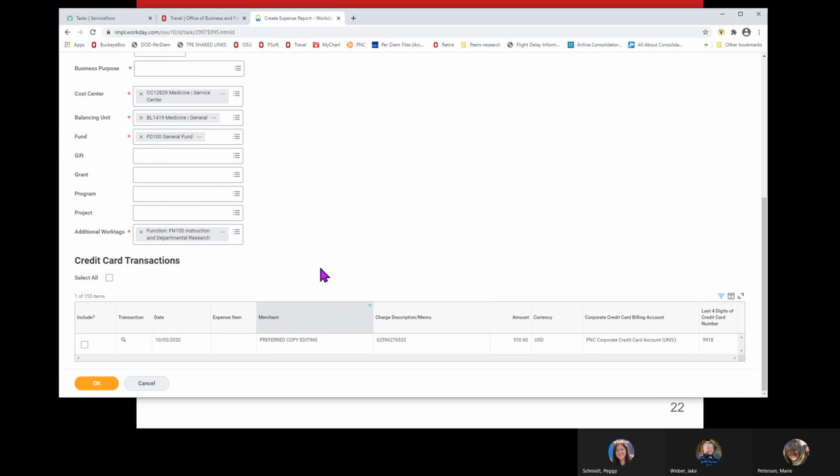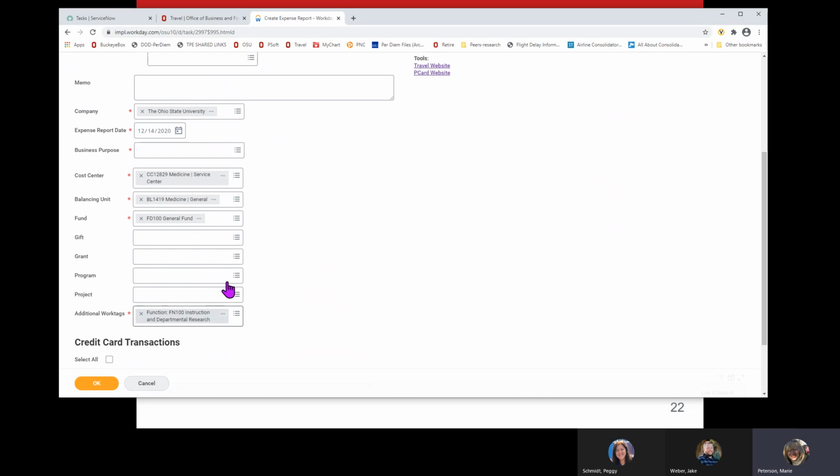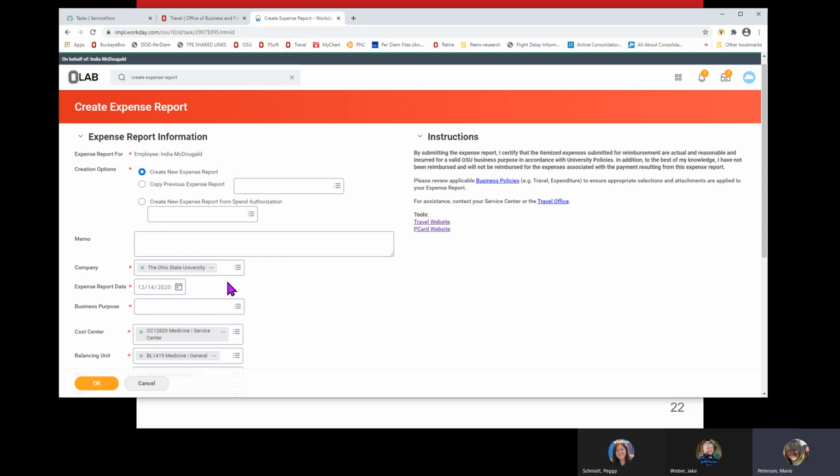You'll select the transaction, and we'll scroll back to the top to complete a few required fields. Since this is a non-travel transaction, we will leave the default radio selection called Create New Expense Report. Then we must enter a memo. This should be a unique reference memo for the transaction or batch of transactions. So let's type in Weekly P-Card Expense Report for card 9981, and let's put today's date.